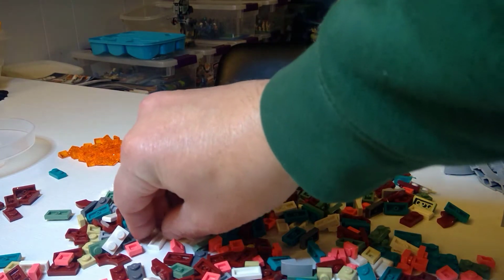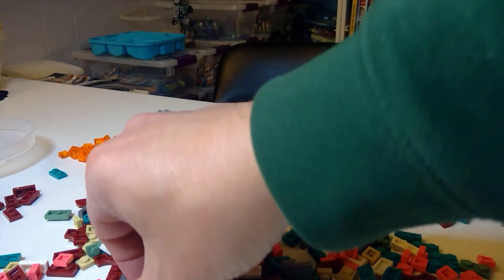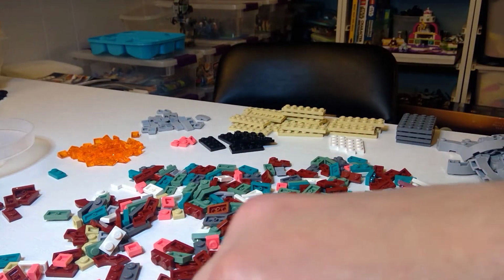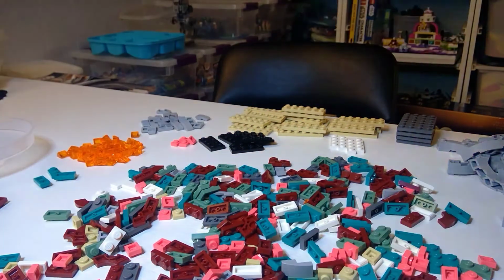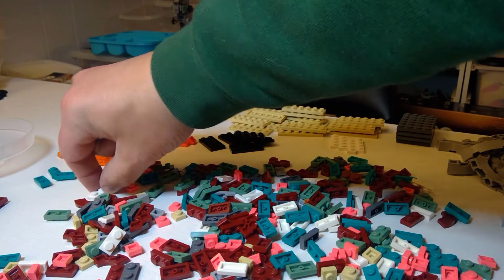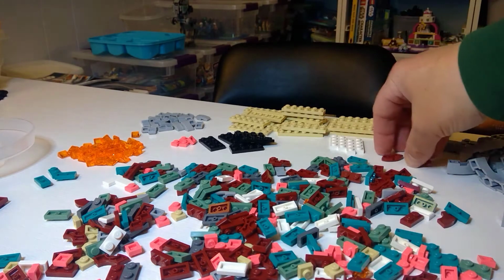And let's see how fast we can sort. We are at the almost 10-minute mark, and we're getting there. We got the big stuff. My back is going to be broken for standing and hovering over this. And there we go. We got some of the grays, sand green. Oh, there's a ton of this red. I do remember really attacking the reddish brown because I feel like that's kind of a rebel color along with the white. You know, and it could be useful for ships. So the other one I did get are these circular. I did grab a bunch already, but I figured I'd grab a little bit more. I'll put these here.